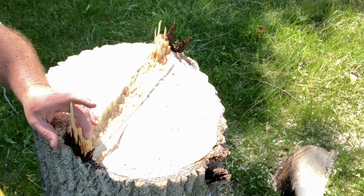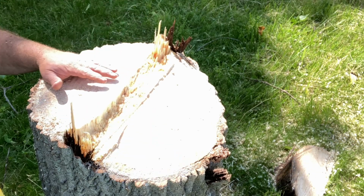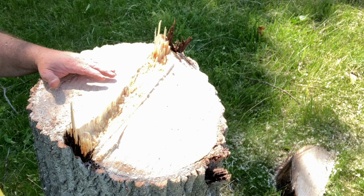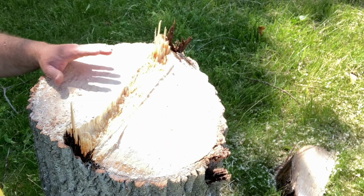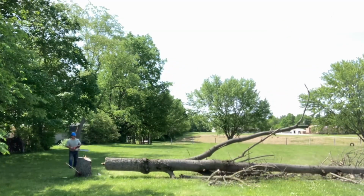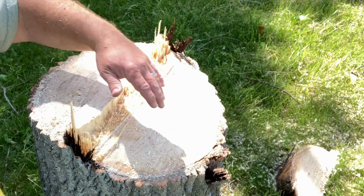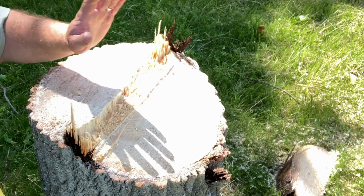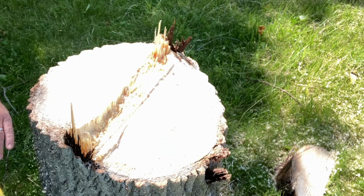The hinge stays connected until the tree gets down to probably about 30 degrees or so, and then it will hit here and snap off. And usually the momentum of the tree is moving forward, so it will drop in that direction. You could see there was a distance between the tree and the stump when it finally did land, because its momentum was going forward. So this worked out pretty well.